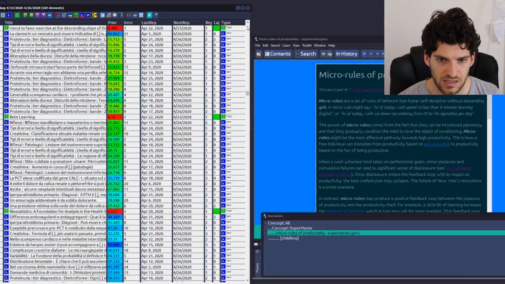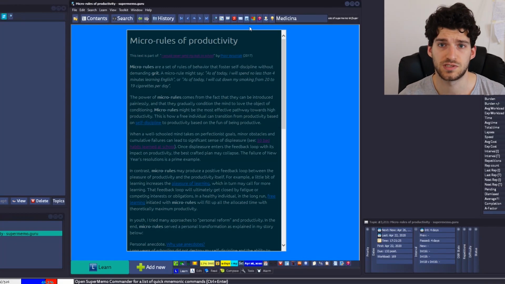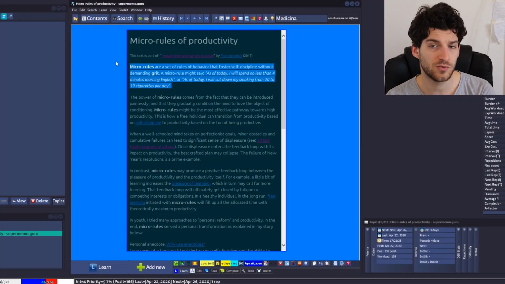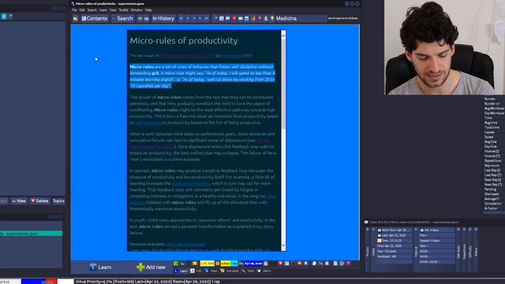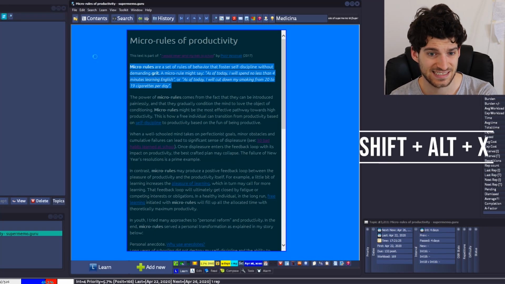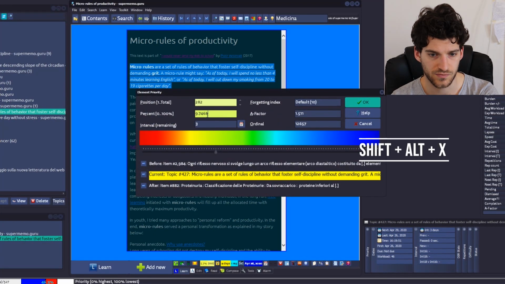And that's it. This is pretty much everything you need to know about the priority queue. My big advice is try not to mess up at the beginning. I'll show you, when you make extracts, there is a quick way to set the priority of your extract, which is Alt Shift X, and you can set the priority of your extract.